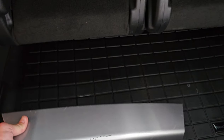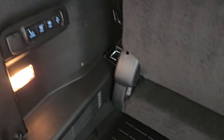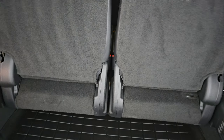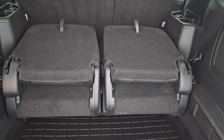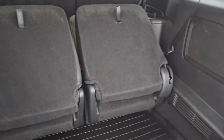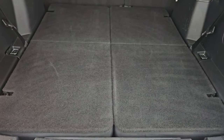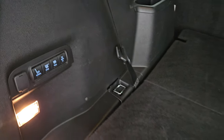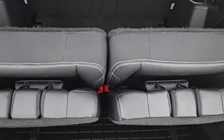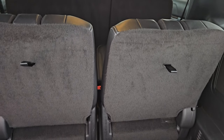You can stow these seats down and they are power. So if you press the stow button, they'll go down like so and then fold back down flat. Note that you also have the factory subwoofer there. You can see just how nice and flat those go, instantly giving you a nice cargo area. And then you can put them back to normal — they'll both go right back. Pretty cool system. They work flawlessly.